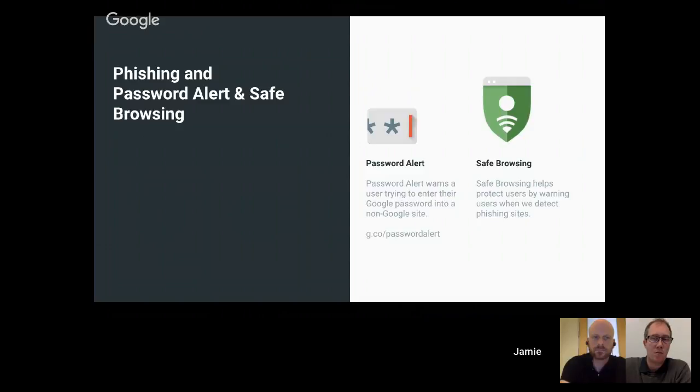We also at Google have created something called Safe Browsing technology, and this is built into Google Chrome and Google Search. What it does is it helps protect devices by showing warnings to users when they attempt to navigate to dangerous sites or download dangerous files in either Search or Chrome. We also protect Gmail users by identifying dangerous links in email messages and showing warnings if a user clicks on them. So if you've ever seen, in Chrome or in Search, a warning that essentially says not to visit that site because we don't think it's safe, click out and do not visit it. Please follow our guidance on this.